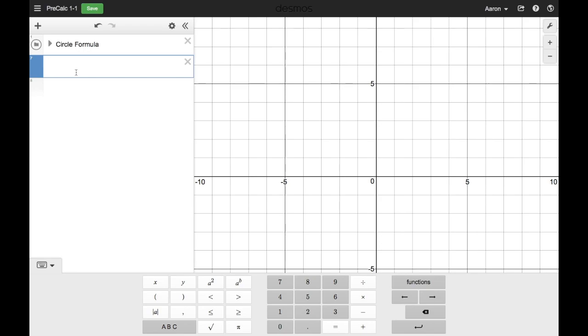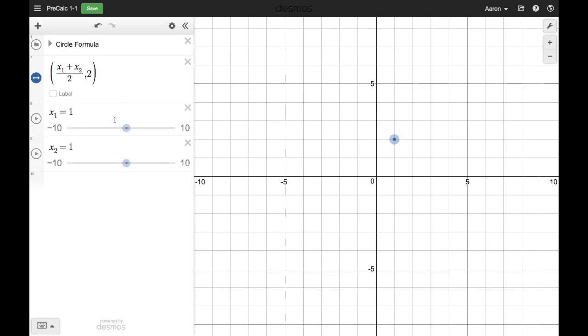So the midpoint formula, if you'll remember, is a big set of parentheses. It's an ordered pair. It could look like 3 comma 2 or something like that, but actually it's a big division symbol. I'm going to type in x and then 1. You don't even have to do anything special. Desmos is so awesome, it knows that when you type in x and then a 1, the 1 has got to be a subscript. It automatically makes it lower. x1 plus, I'm just typing in x and then a 2. And then I'm going to highlight all of this using the shift button and the arrows. I'm going to do divided by 2. And yes, give me the sliders.